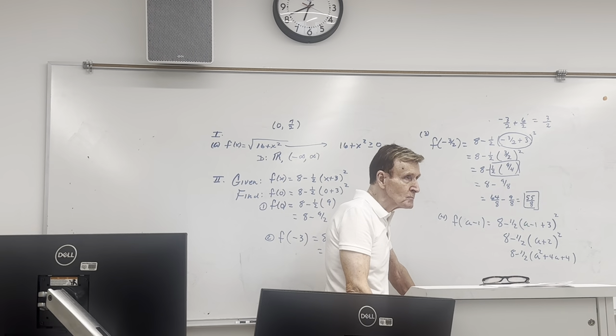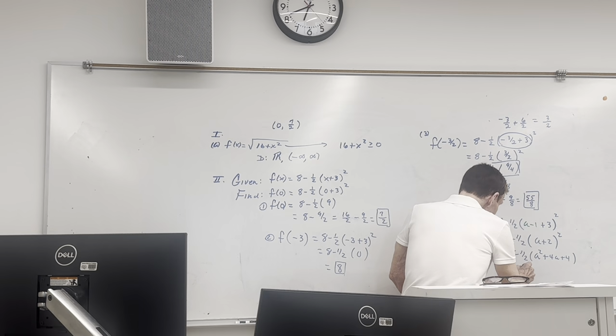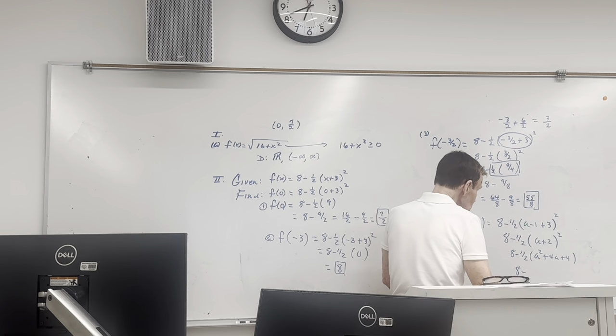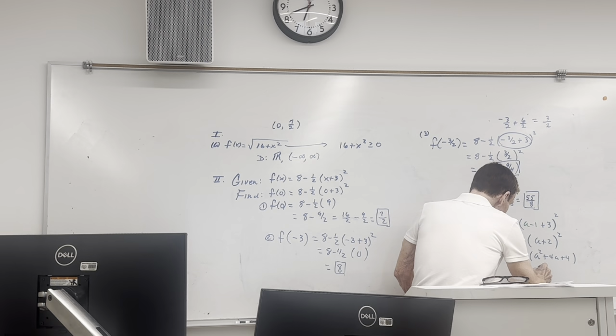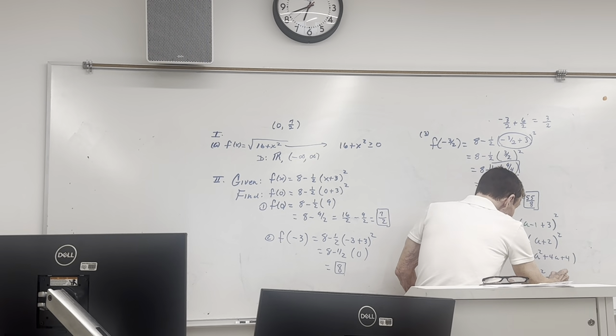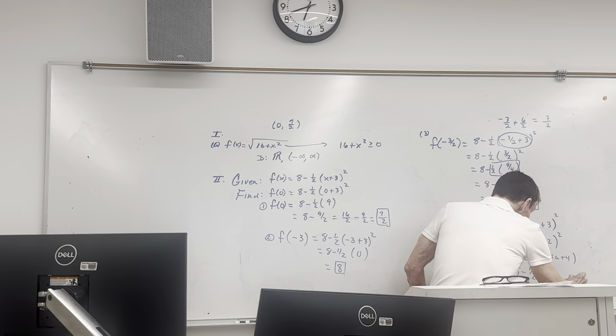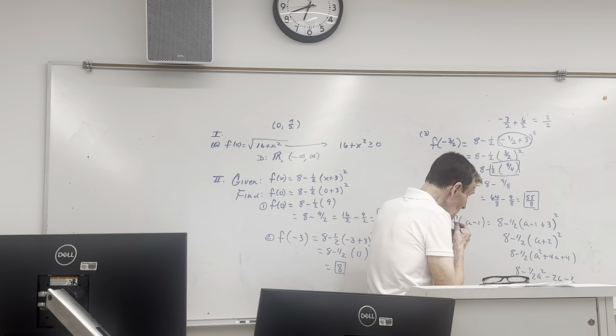Interesting. Just doing some little basics here to make this look good. So this becomes 8 subtract, oh, here goes, guys, you're going to multiply all those by 1/2, distributive property. I've got to be careful myself here. We end up with minus 1/2 A squared. When I reach the 4A, it's minus 2A. When I finally reach the 4 on the end, minus 2. See if you guys agree.